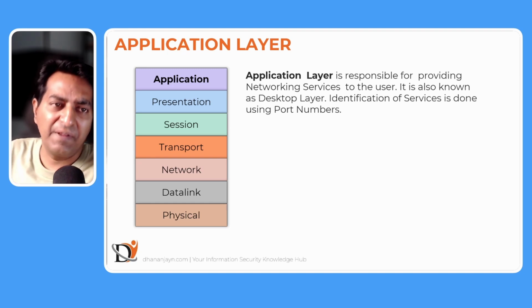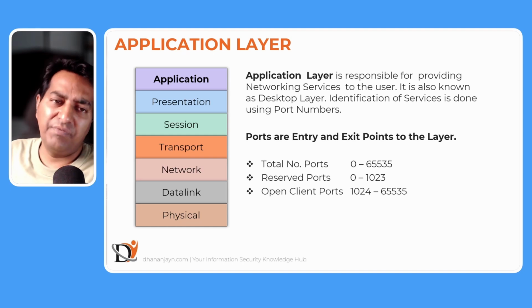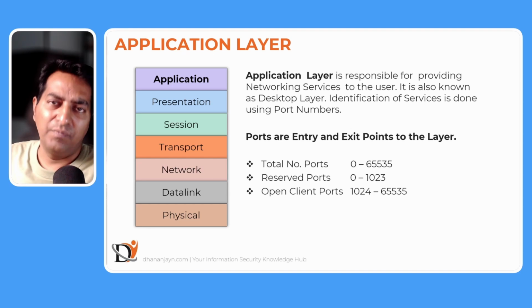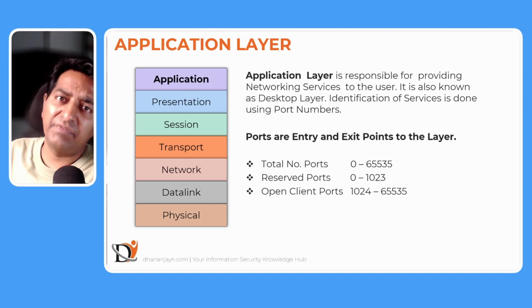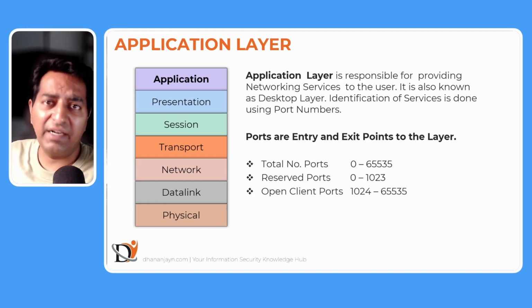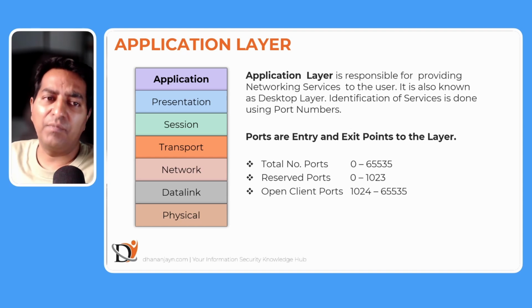So ports, when we talk about, total ports, if you ask, there are 65535 ports. 0 to 65535 ports. Example, port 80 is one standard port. Port 443, this is HTTPS port. So likewise, there are total 0 to 65535 ports. There are reserved ports which are 0 to 1023. These are nothing but the standard ports used by the well-known applications. And there are open ports from 1024 to 65535.